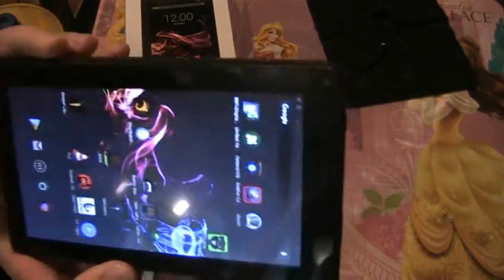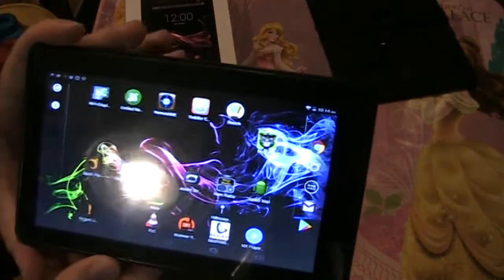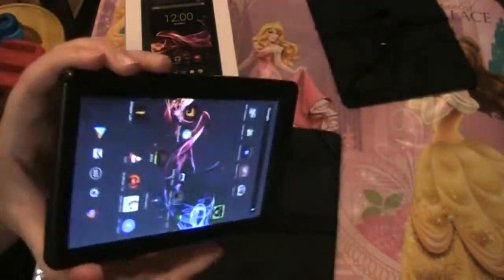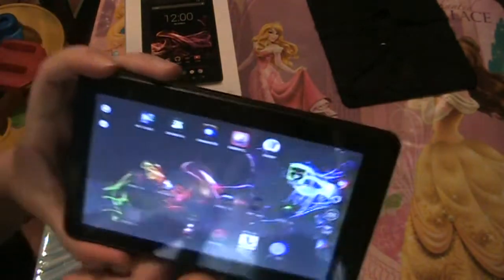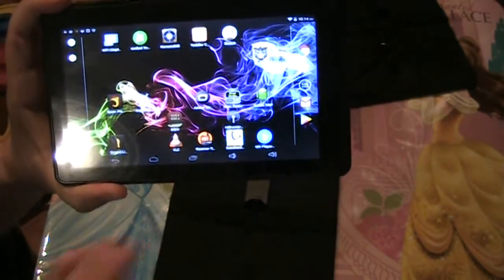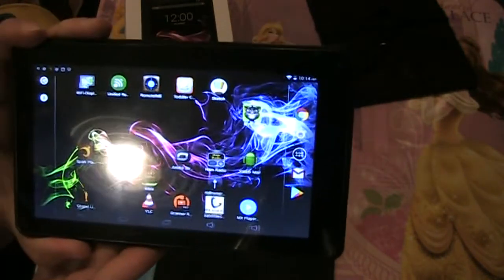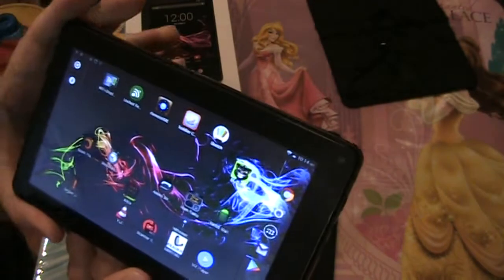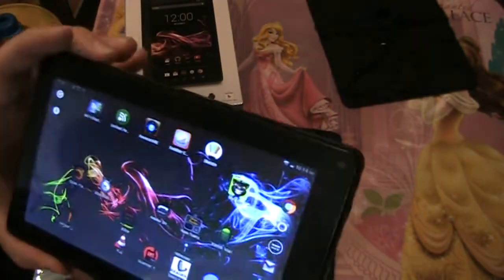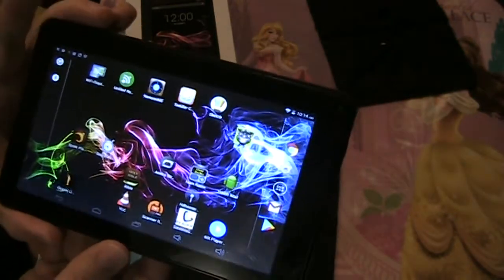So if this were to break, if I were to get 3 years out of this, I'd probably get another RCA or maybe a Samsung. But just my review of this particular tablet, which a lot of people said they're junk, they're garbage, and there's lots of videos on YouTube. I've seen those videos where these things did not work very well. There were a lot of these returned, from what I understand. But I think I got one that was a good one. It wasn't a lemon, and it just worked well.